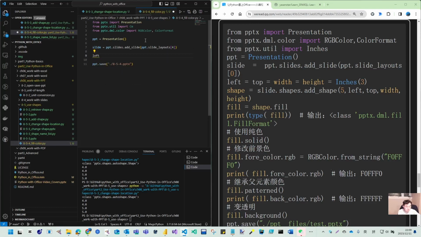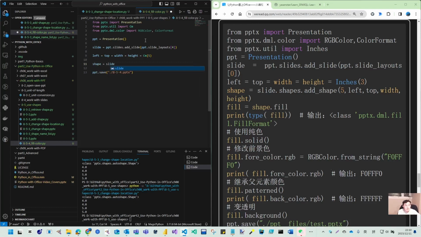And the left equal to top, you just make both equal. So height and width is Cm. Let's use 5. So we have all 5 of these parameters. Then we can create our shape.